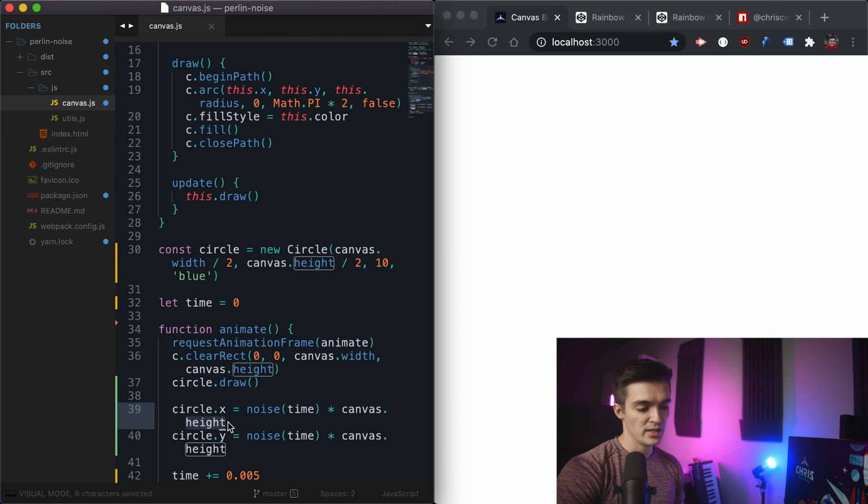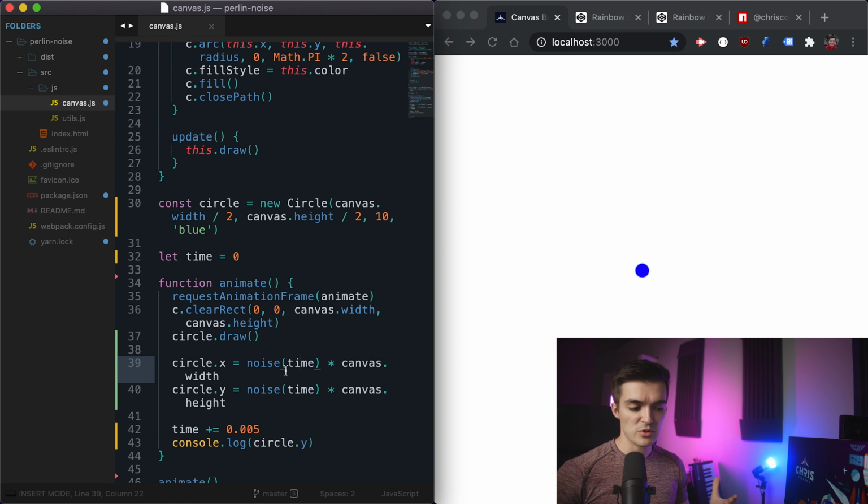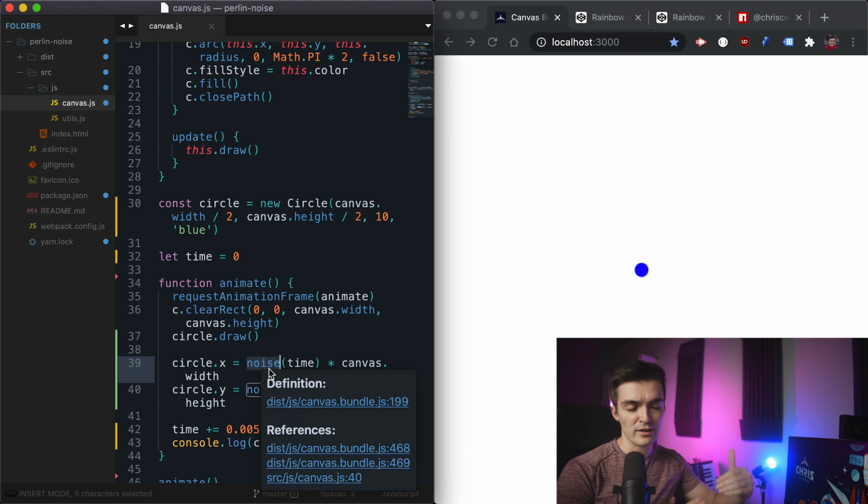And that's because we're still multiplying our canvas x by height. We want our x value to be anywhere from the left to the right hand side of the canvas. So instead, we're going to multiply 0 through 1 by our canvas's width. And that'll give us any value within our canvas's left and right hand side. So you'll see even though we just changed height to width, we're still getting that kind of same diagonal movement. And this is because when we're calling noise time in two places, in both x and y, noise is still going to return the same exact value for both our x and our y coordinates. And even though we're multiplying them by different values with width and height, these being the same every time is just going to give us that diagonal back and forth motion.